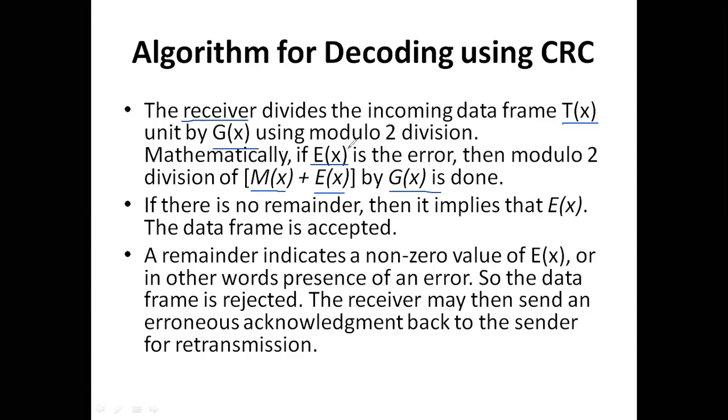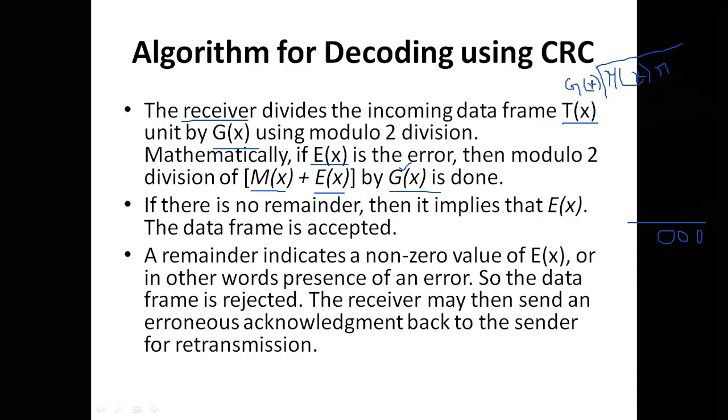Suppose if any error bits are there, then that can be identified easily. The same process that we did in the encoding process, we have to do with the received message. The same polynomial we have to take, but the receiver takes m of x along with the r bits, that is the remainder bits. Again dividing by g of x, when you do this calculation, the final remainder will be all zeros.